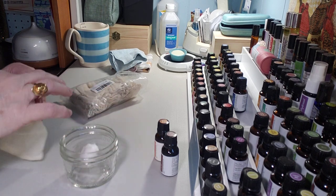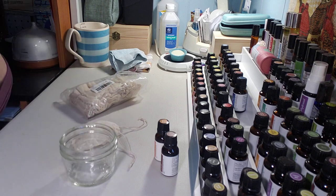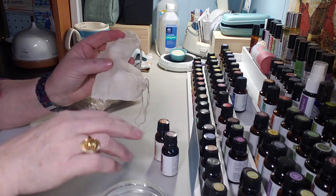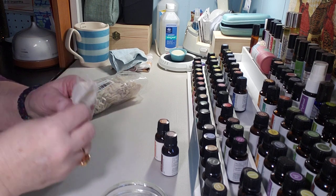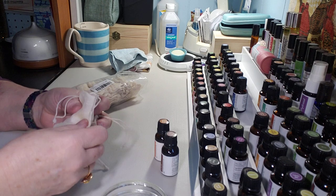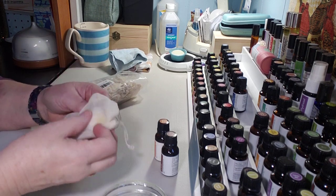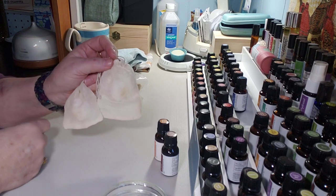I've let those sit — now I'm going to take one, put it in this little muslin bag, and tie it shut. Oh my gosh, this smells so good! I'm going to lay these in my sock drawer or make a couple to hang from the shelf in my closet. The mixture of clove and blood orange is awesome. I will tell you: don't lay this right on top of your clothes — maybe put an older pair of socks there and lay it on that, because you don't want the oil to make a spot on a nice shirt. Otherwise, just lay these in your drawer or hang them in your closet and they'll keep it fresh. You can come back anytime and refresh it when the smell starts to fade.